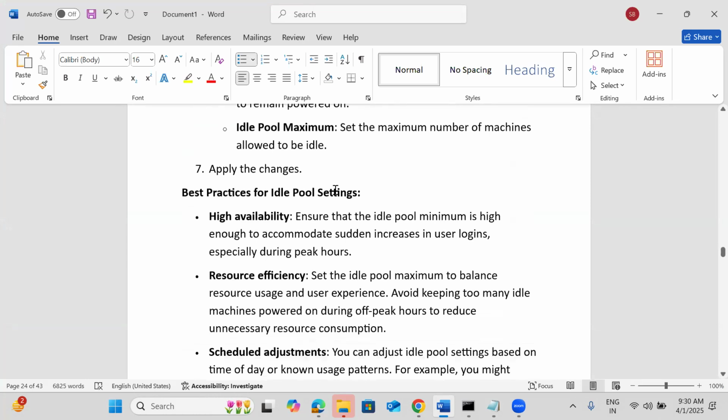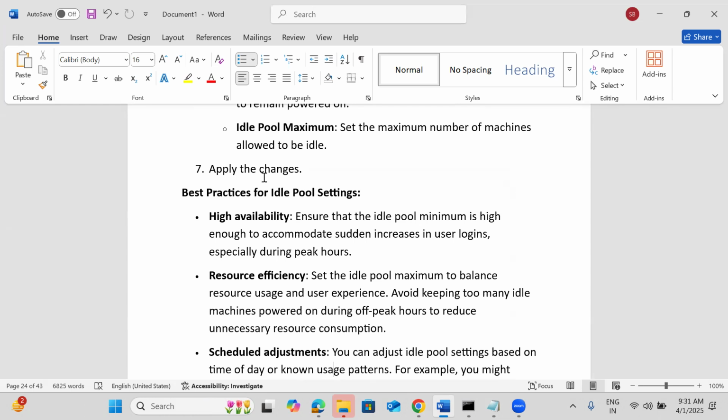So what is the advantage? Even if you don't keep the idle pool setting, the VM will power on and the user can connect. But when more users are connecting, it takes more time. If the VM is already powered on, the connection is very fast. When a user clicks on StoreFront and the VM then needs to power on, the user needs to wait 2 to 5 minutes. So that is the advantage: the applications are highly available. In peak hours, a lot of spikes come on the hypervisors and all need to power on, so before that itself, we power on.